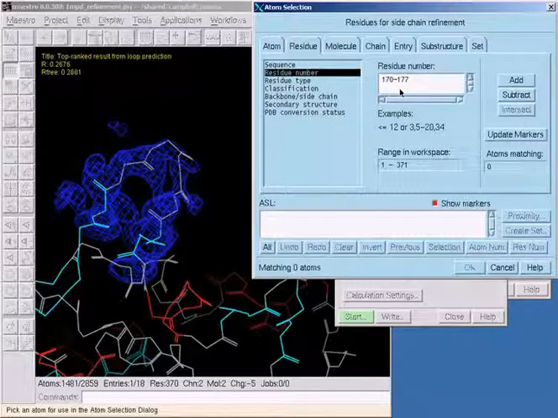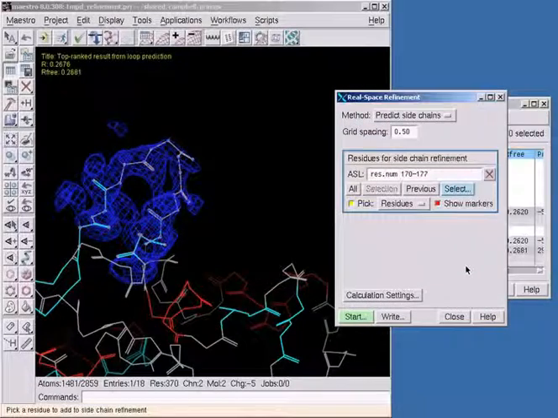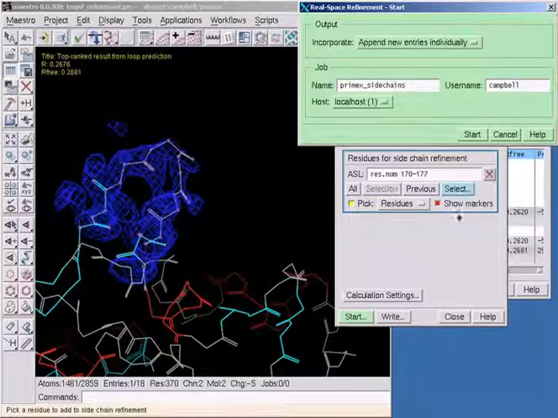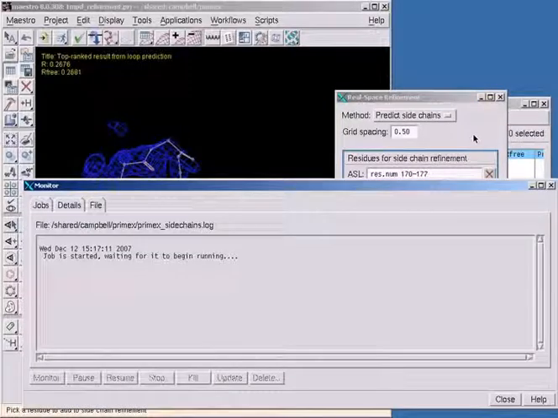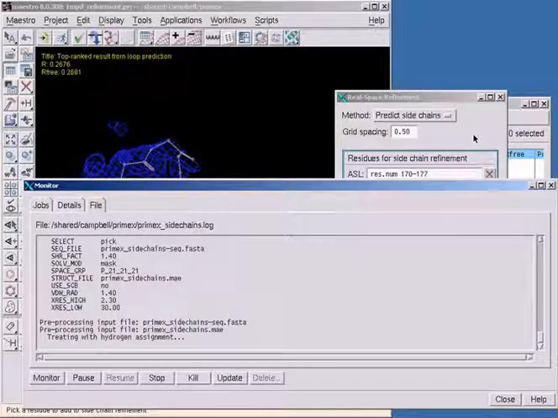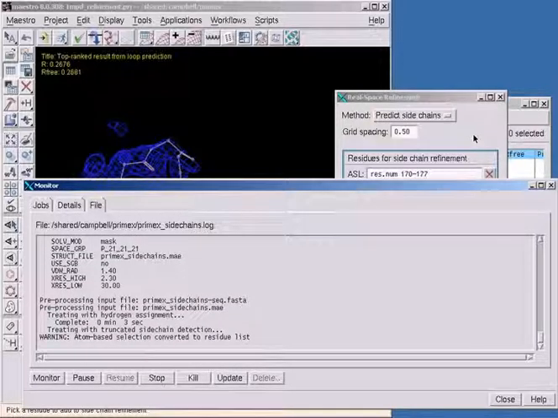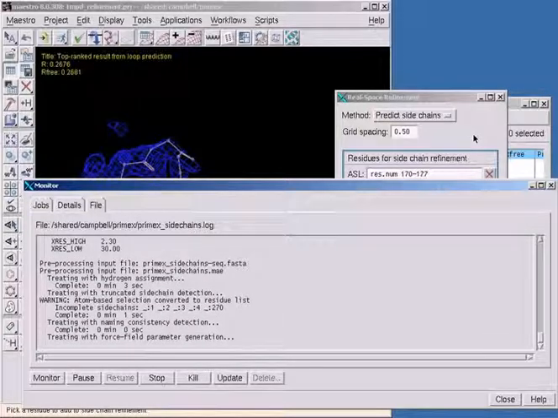Note that we could also use the Density Fit panel to identify sidechains that need refinement, but in this example, we'll use the residues from the loop that was just refined. Finally, to perform the sidechain prediction for selected residues, we'll click on the green Start button and submit the job. At the conclusion of the calculation, the output structure will be included in the project table and will appear in the workspace. Again, as with the loop prediction output, you may wish to follow this up with a reciprocal space minimization on the results of the sidechain placement in order to get updated R values.